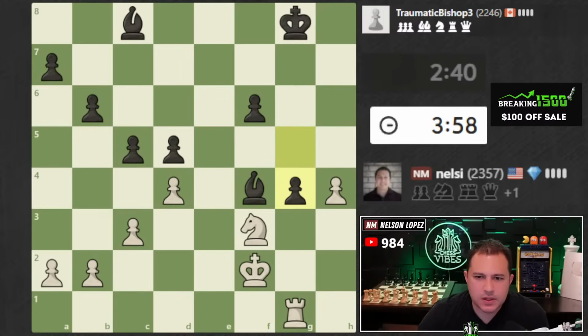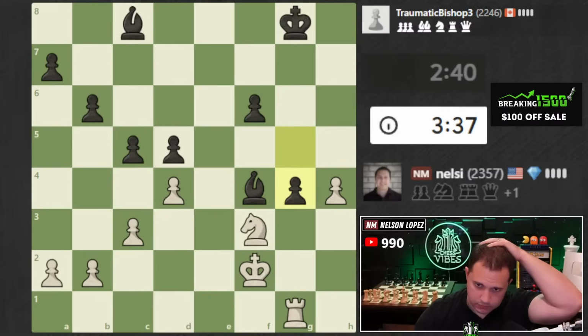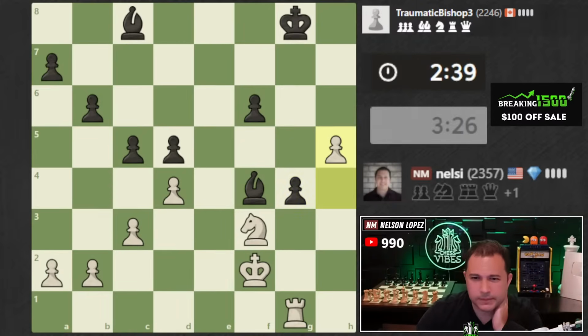This is tough. We can't play knight h2 because of the bishop. Okay, so what do we have to do? Well, we don't have to move the knight just yet because it's pinned. So h5 and route the knight here. Try to run with my king. I think I'm going to try to get the knight to g6.